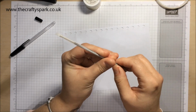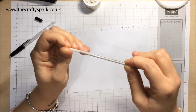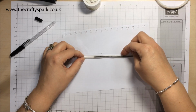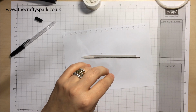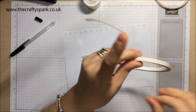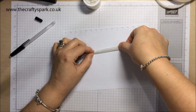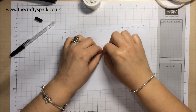And you need to make sure you've got tape all the way on your pen. There we go, that's it. Now I'm just going to put another piece on mine, because as you probably saw there, I stuck it to the paper, and I want to make sure I don't have gaps when I put my glitter on. So I'm just gonna get some thinner tape and just cover that bit up where it stuck to the paper. There we go, that's better.